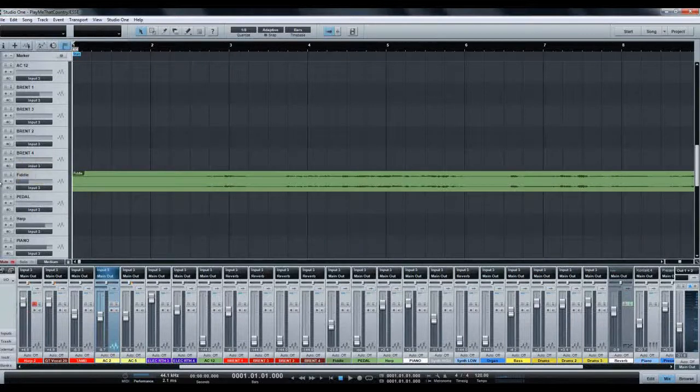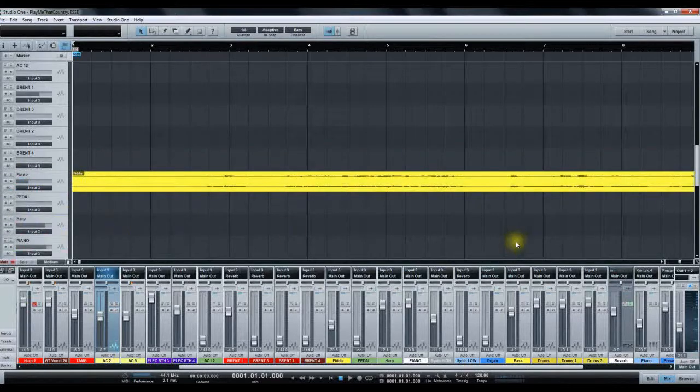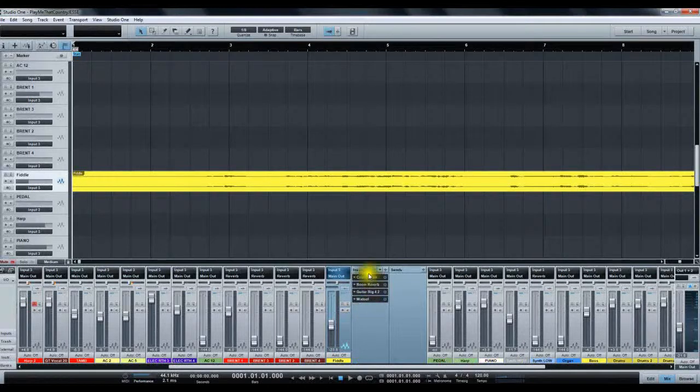The very first thing I'm going to do is click on this color band right here and make it yellow so it's easy to see. All right, this track right now, if you click on it and come down, you'll see that it's highlighted. Click on this arrow right there, and you can see it has several effects. We're going to remove these effects by right-clicking. Simple enough. Now, this track now has 0 effects. It's just the fiddle with no embellishments.